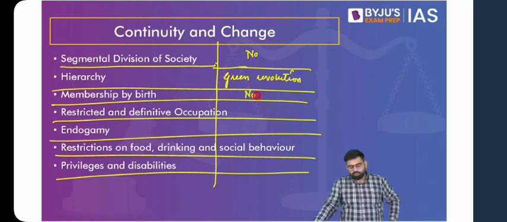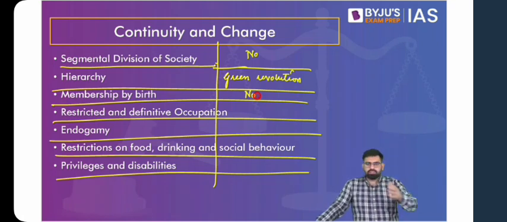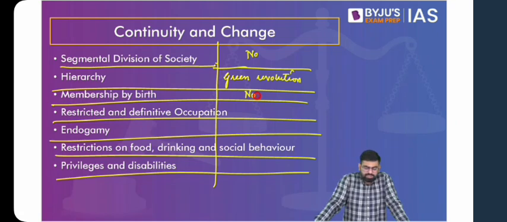Then if you move on to restricted and definitive occupation, what do you think, has it changed or not? Then someone is asking about hierarchy. Now the hierarchy, yes, in terms of class, someone with the help of the Green Revolution has evolved. Yes, at times the social hierarchy also changes. You see that the ones who have amassed wealth do not have the same social status in the society as before. They have somewhat better status than that. But yes, their caste identity remains the same. So that was the idea of hierarchy.